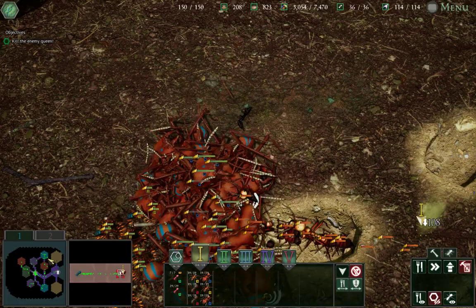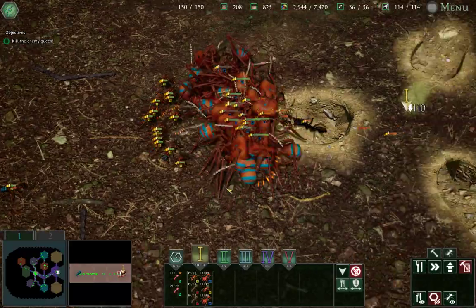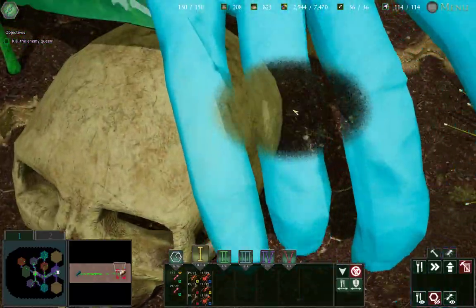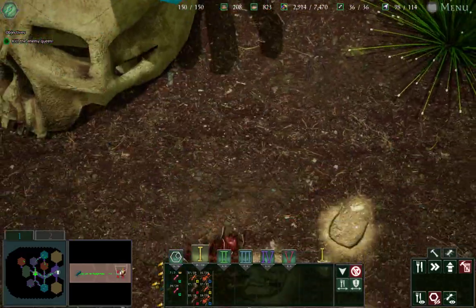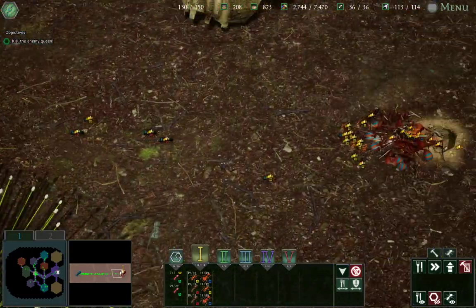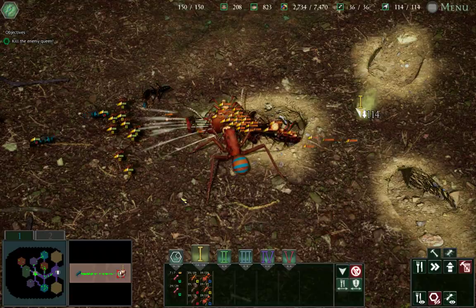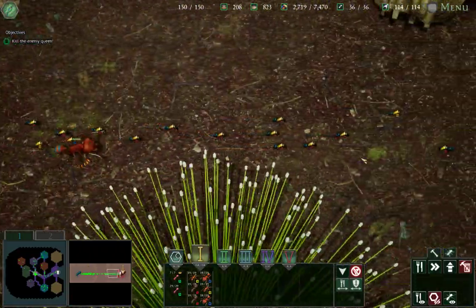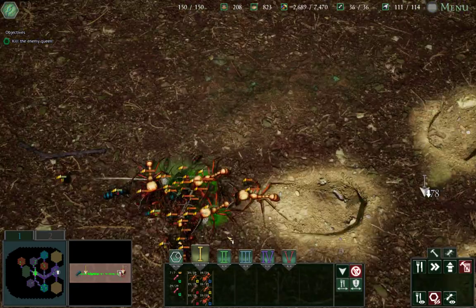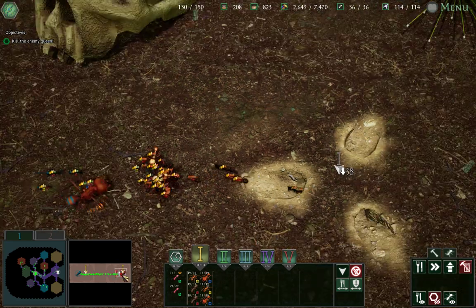I'm losing a lot of guys. Workers, quick! Quick, please! Look at him laugh, he's a madman! Please stop! My reinforcements are just coming in to pop! Oh my god. Everyone retreat, retreat! Forget about them! Retreat!